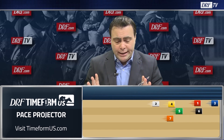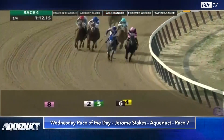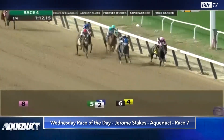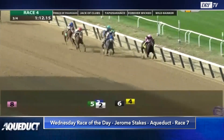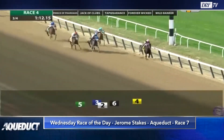The number one in here is Prince of Pharaohs, going out for trainer Linda Rice. Linda Rice excels with second-time maidens. Prince of Pharaohs — well, we put that to the test. In his second lifetime start, this horse showed improved speed moving from turf to dirt and sprint to route, and he's just very comfortable on the early lead.